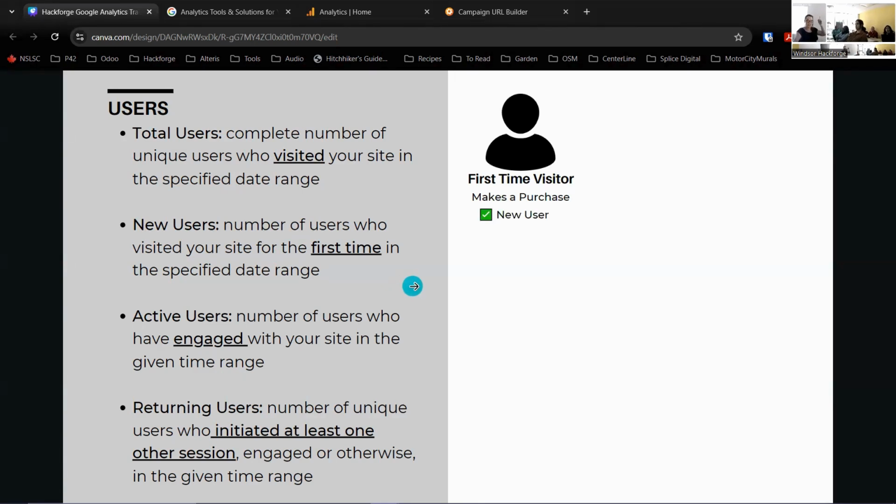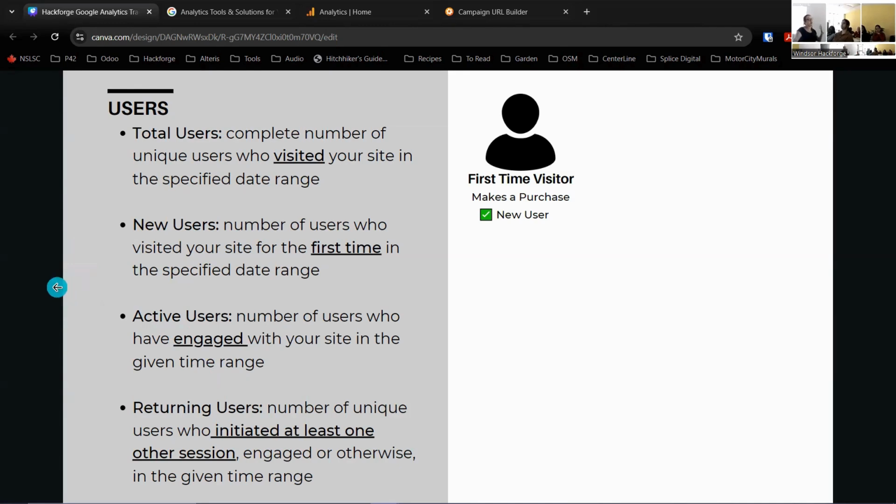Yes, they are a new user. Are they an active user? No, they're not active. Why aren't they active? Because we need to match it with the purchasing time range, which we are taking like a threshold, then it would be active, I think. Okay, they've made a purchase. Yeah, they're active in the sense of the purchase, they're connected. Yeah, so if we look here at active users, active are folks who have engaged with the site in the given time range.